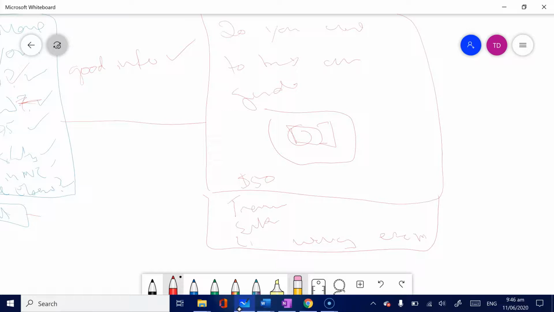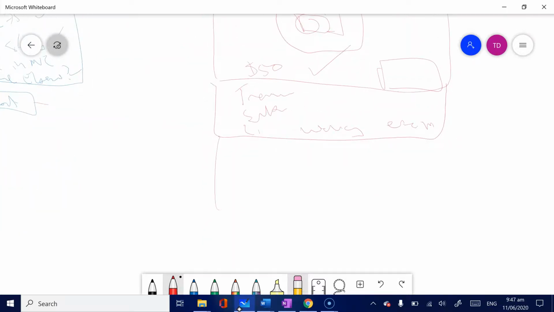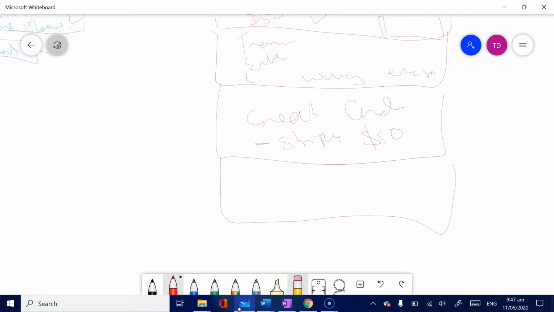By the time they're here, they decide, and they can say no at any stage, but if they want to buy the guide, they put yes, then put their credit card in, and that'll go through Stripe or something, and it will charge them $50. And by the way, we'll always have a full satisfaction guarantee. Two weeks. If they're unhappy for any reason, they can get a 100% refund.